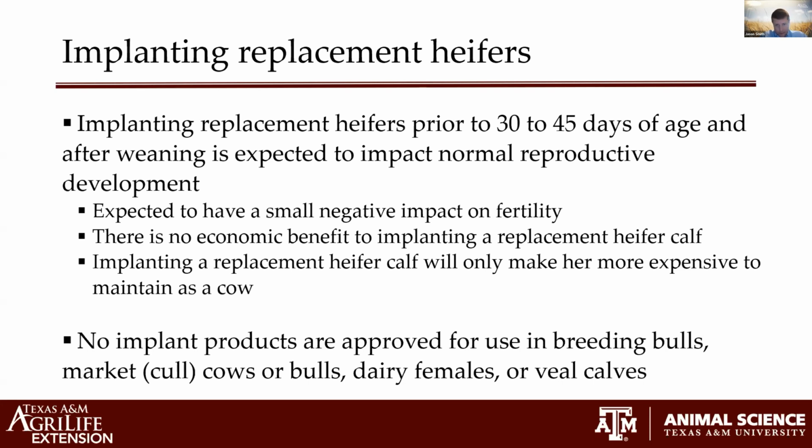The gray area is for those that we don't know yet if we're going to keep them or retain them. And those are probably decisions we need to talk to your county agent, talk to your specialist, give me a shout, and we can make a risk-based recommendation as to what's going to be the best option and have the potentially greatest return on investment of that decision.